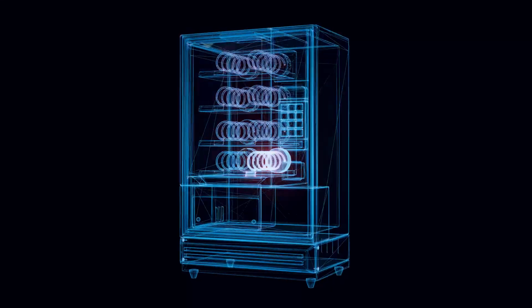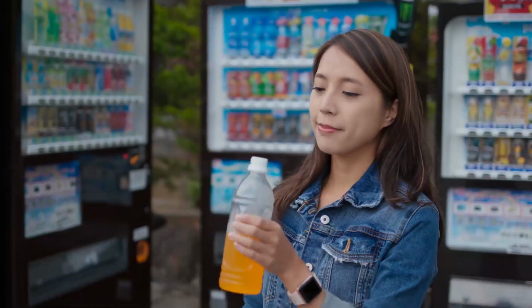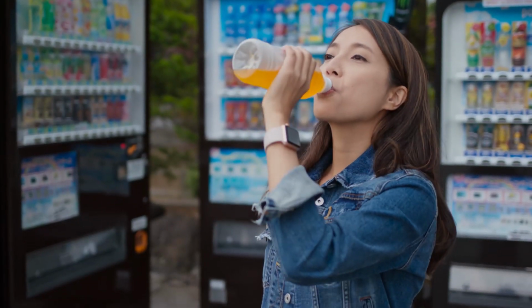There are millions of vending machines in the United States alone, and the vending machine industry generates more than $23 billion in revenue each year. When starting your vending machine business, you should think about all of your vending machine options, including food and beverages, bulk vending, and specialty vending.